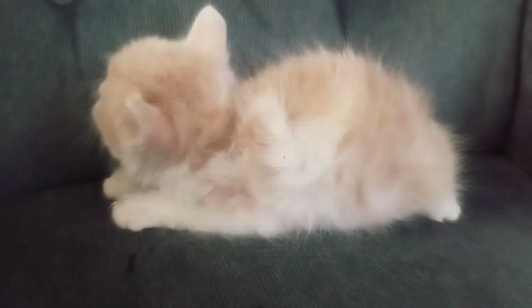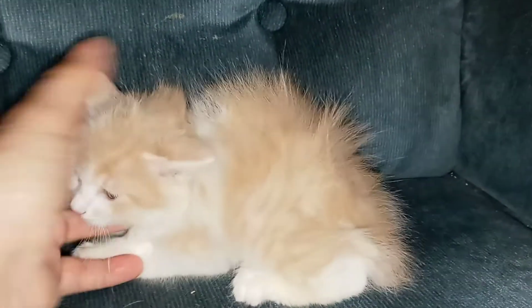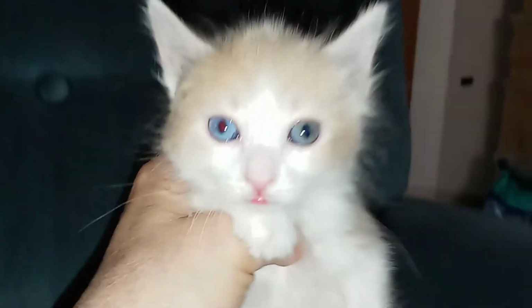Let me put the light on here. His coat's not quite as long as his brother, who's definitely a long hair, but the way it's sprouting, I think there's a very good chance he's going to be a long hair. He's even starting to get the long hair on top of his head. Look at you. Coat is very soft. It's going to be silky, and the long hair is in Japanese bobtails. See, from the top, he still looks like a short hair, except he's starting to get this troll hair.